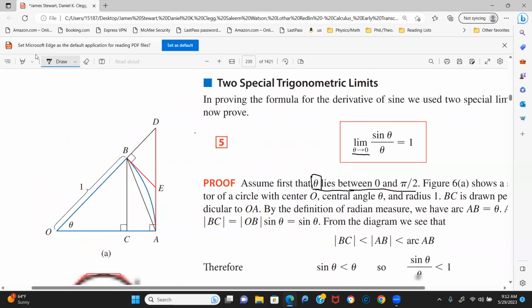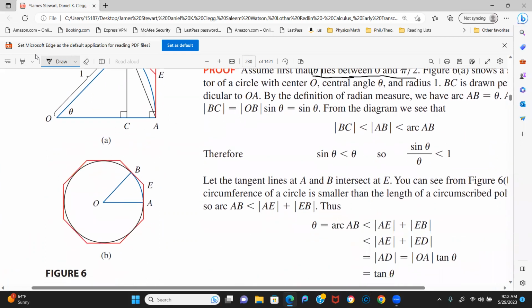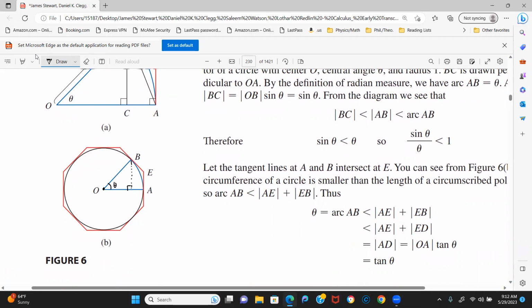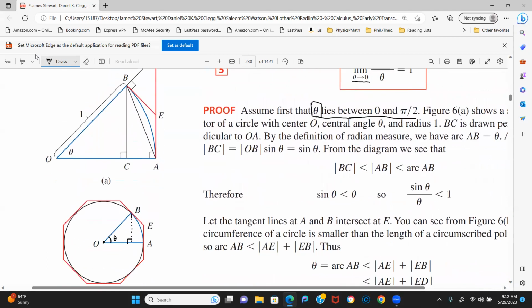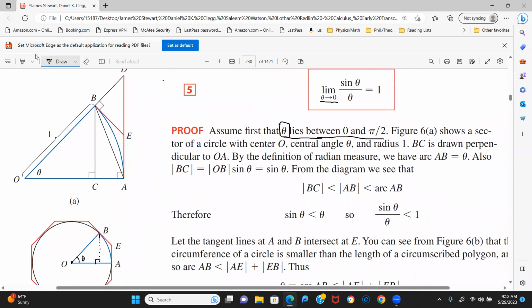So here's this triangle we're going to set up, and we're going to kind of inscribe this triangle right here into a unit circle. So we drop a line down to get a right triangle like that. And then this angle is going to be theta. So this is inscribed in a circle. And we have a lot going on, so I'm going to try to explain everything in detail. So we have a circle. We have this sector right here, this blue curve right here.